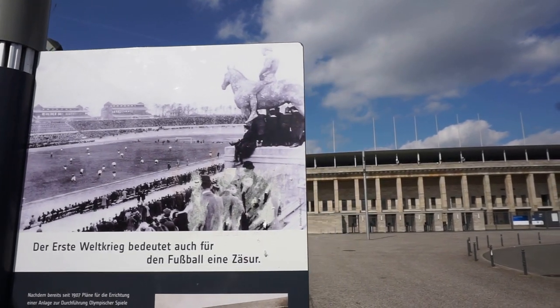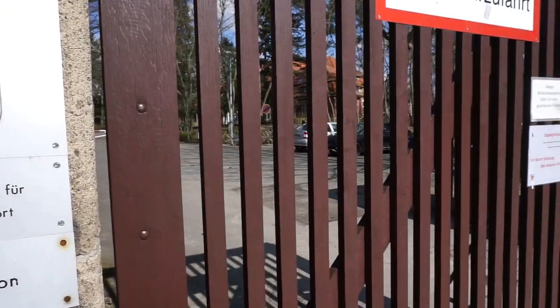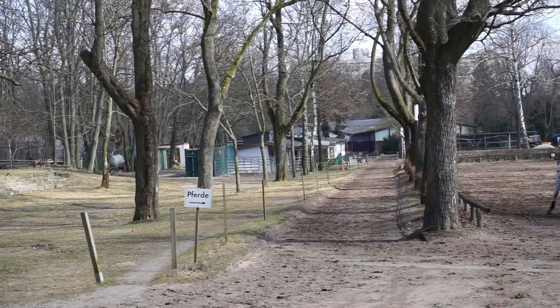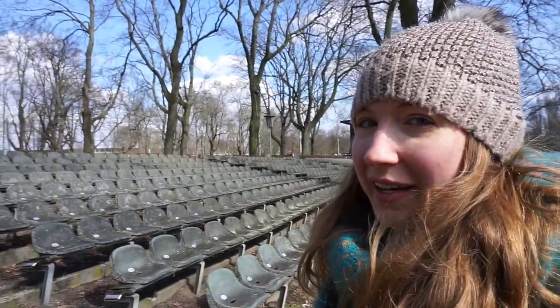If you don't want to spend money, you can still walk the perimeter of Olympic Park and they have a history trail with lots of signs translated in both German and English. After you're done exploring the Olympic Stadium, I recommend visiting the equestrian stadium. Today it's used for local riding clubs and you can catch a glimpse of locals riding horses. My favorite part are these really old chairs that I wouldn't want to sit in, but I'm sure there's been a lot of people in them.